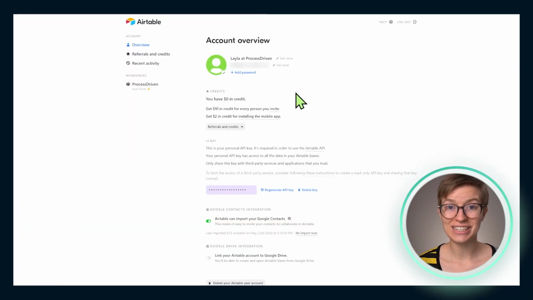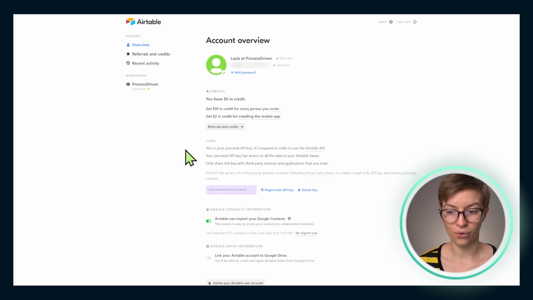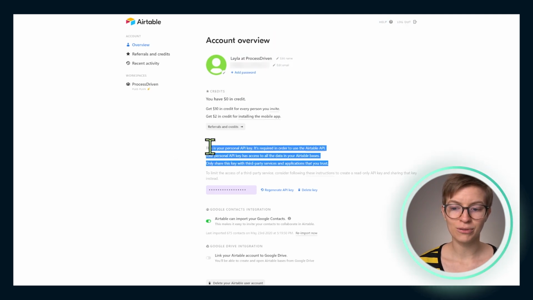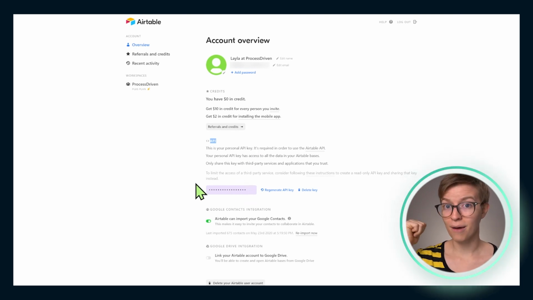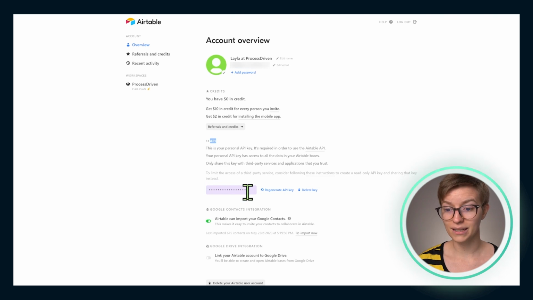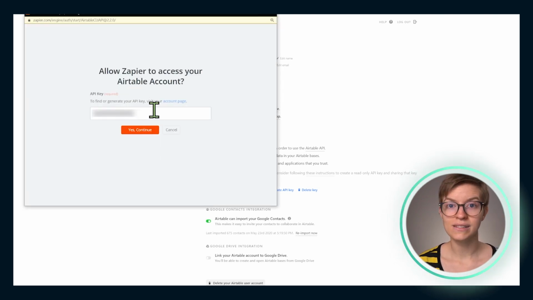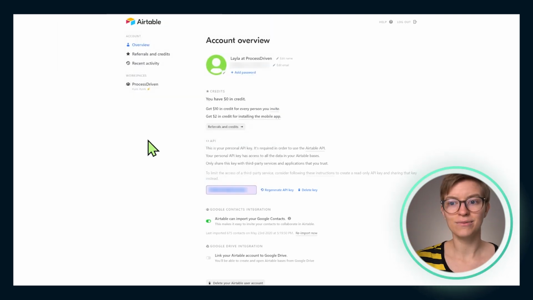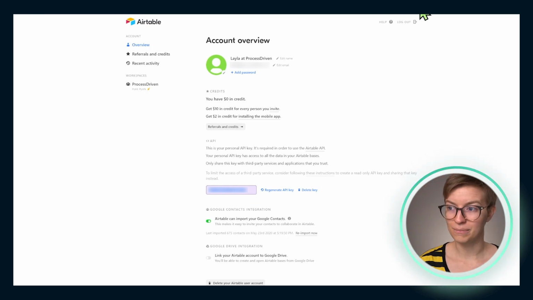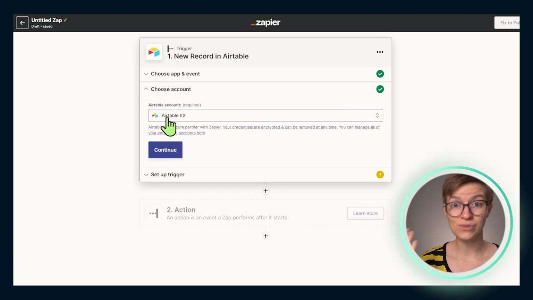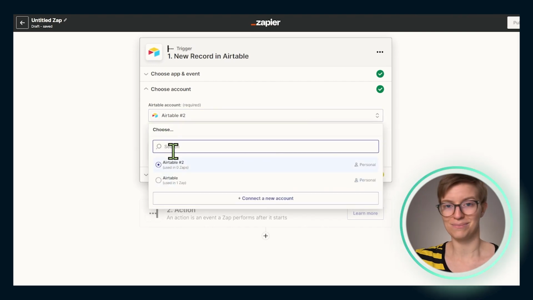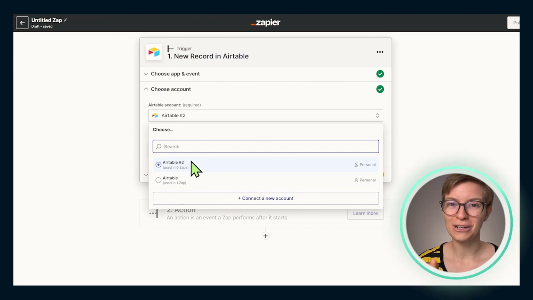Once inside account, you're going to see something like this. And here, right here, is the Airtable API key. This API key is what you're going to want to copy and paste into the prompt that Zapier just gave you. So this guy here, copy it, and then paste that into the prompt that Zapier had pop up on your screen. Once you paste that key in there, you can click yes, continue, and it will process and connect Airtable and Zapier. So if we go back into Zapier over here, you'll see that Airtable is now connected. Once you do that, you'll never have to do it again, unless something should happen. And this will be available for you here to select.